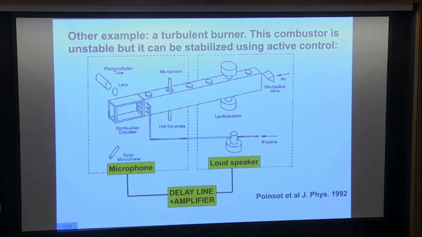Now, this is for laminar flow. You can also do it for a turbulent flame. This is another turbulent flame from Ecole Centrale here, which is much bigger. This is like 100 kilowatts, so it's a serious flame. And this one is also making a lot of noise from time to time. So here we put a microphone, listening to the flame, a delay line and an amplifier, and just send it back to the loudspeaker. The loudspeaker was only pulsating the fuel, not the air, just because the fuel has much more action on the flame than the air, and it's much less. Remember, we need only 5% of fuel compared to 95% of air. So if you want to be effective, you should pulsate the fuel in a big flame.